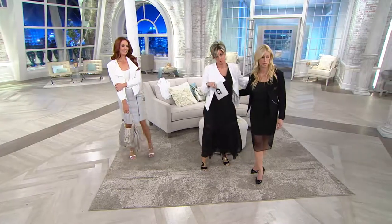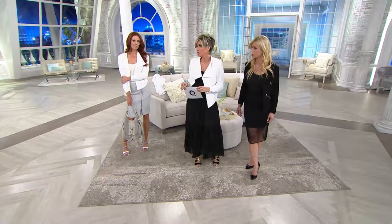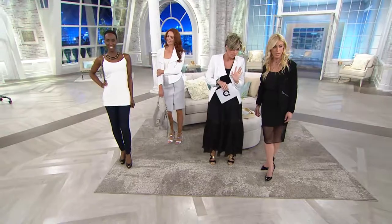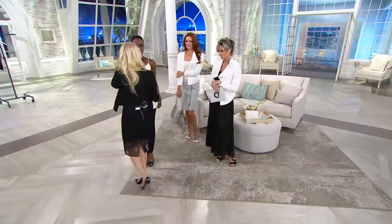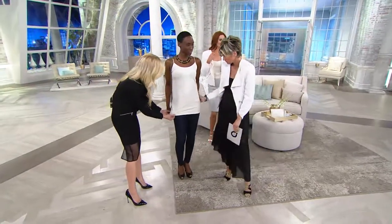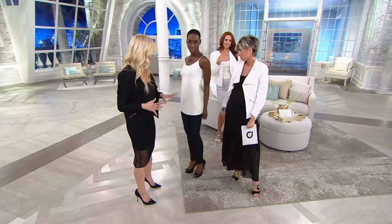Skirt available, blazer available, all available. And then — is this your little knit tank? Yes, it's just a little merch — this was the layering piece underneath. So this is just a great piece; it's a little forgiving down here. That comfy material, so nice and tunic-length. You could layer it and not feel like you're exposing too much.